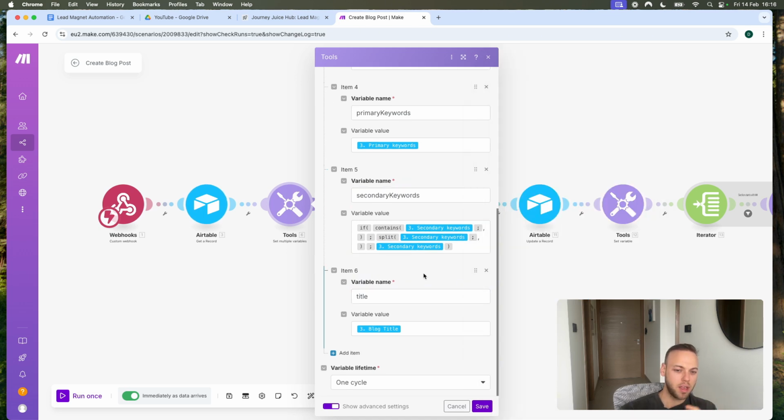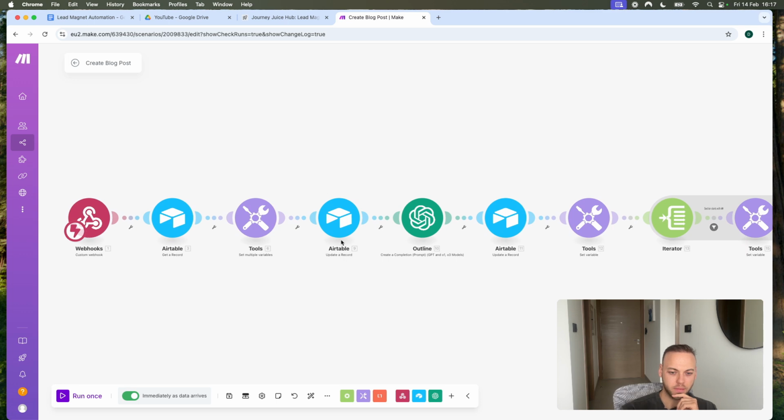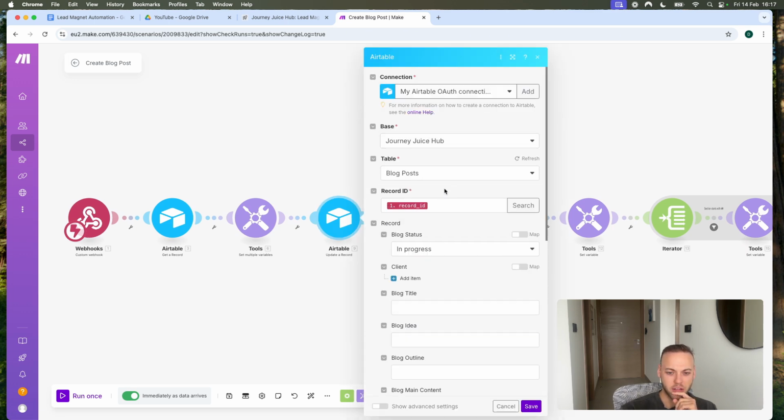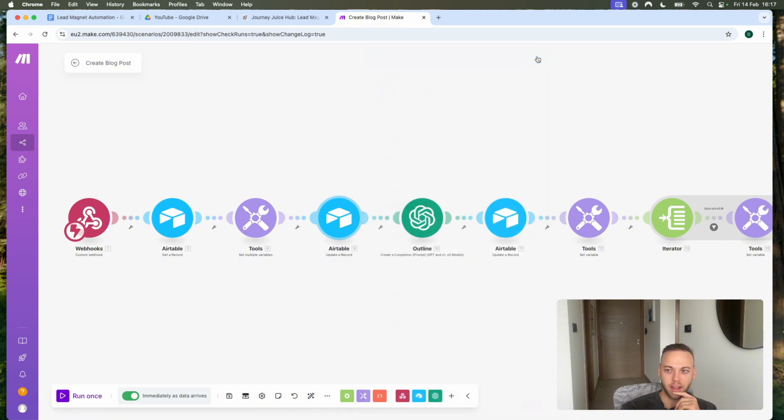So I'm just pushing these all through into the automation, and it then allows me to use these when I'm passing these all through to the likes of ChatGPT. I'm then updating the records. So all I'm doing here is changing that from to do to in progress. So I can then see that it's beginning to run, and it's quite clear that it has pulled through the webhook and it's now beginning to advance.